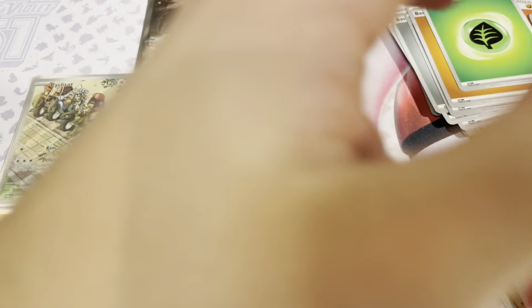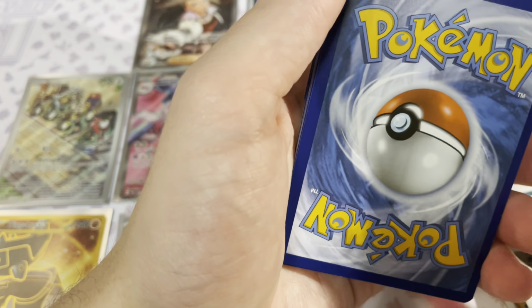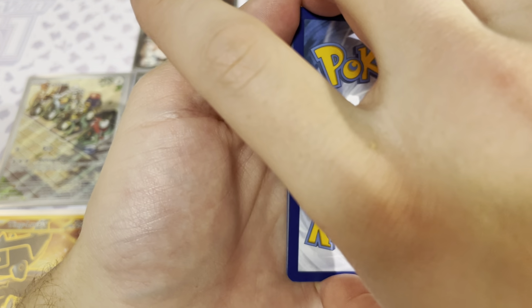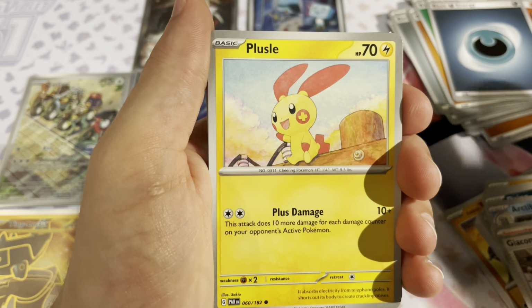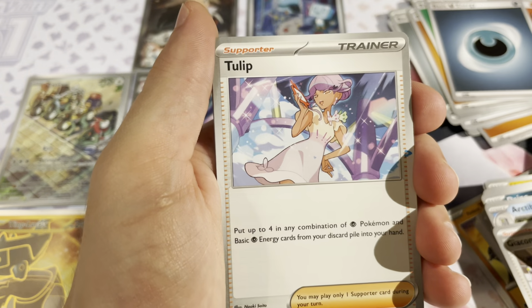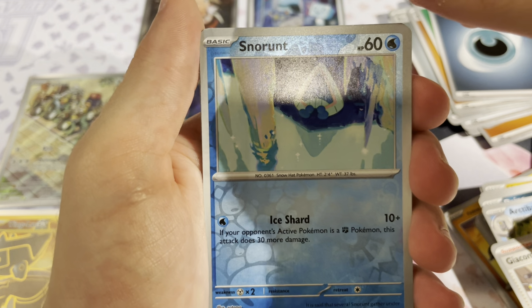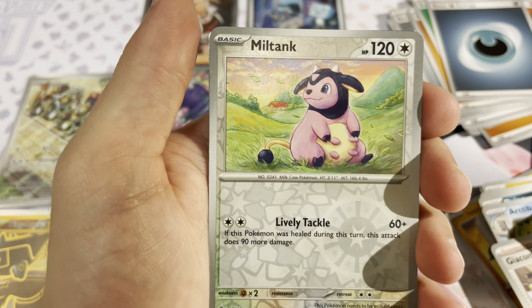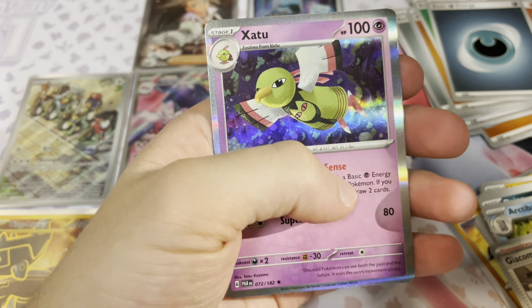This is it. For all the marbles. Last pack. Comment Big Bombaclot if you think we're gonna get the best card out of the whole entire set right here. Pack 21. Grass. Dark energy. You get way too many dark energies. This was a dark energy opening. Tandemaus. Toedscruel. Snorunt. And for the full art... No full art.